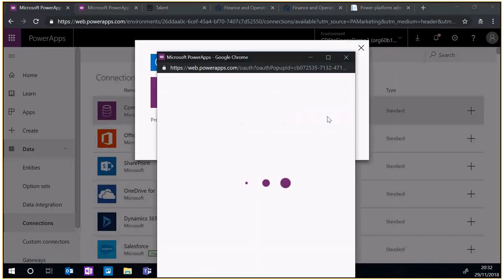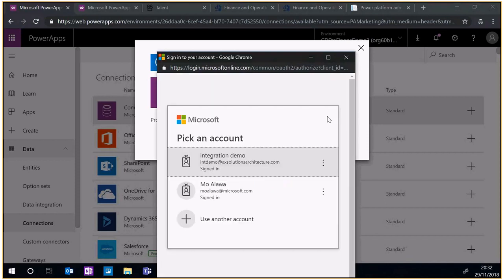What you will notice is the connection not only gives you the chance to decide the type of application you want to connect to, but it also decides which user you are using to connect to that application. If you are a customer using a customer account, you don't need to worry about that, and you can continue with the same account that you are using in Power Apps.